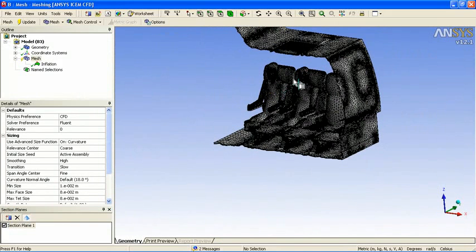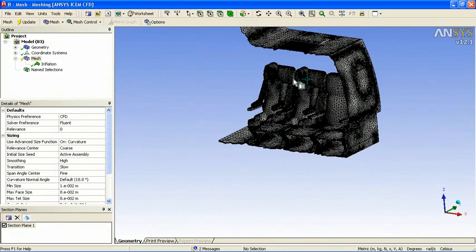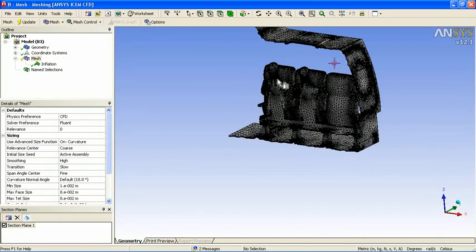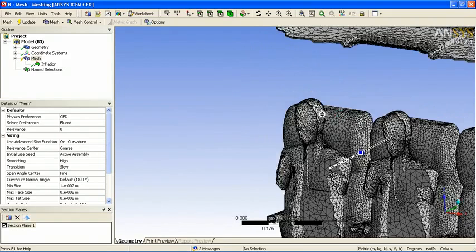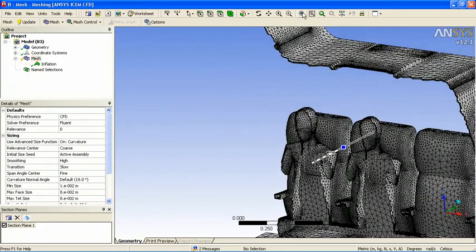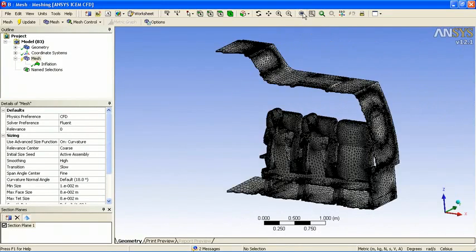Again, if we move the section plane towards the back of the model, we can then look in a little bit more detail at the inflation layer as it's sliced through the bodies of the passengers. So you can see how you can generate very high quality meshes in ANSYS 12.1 with very little user input.